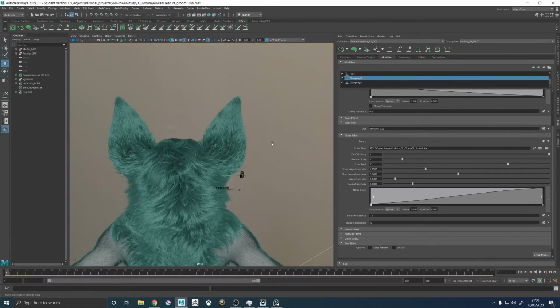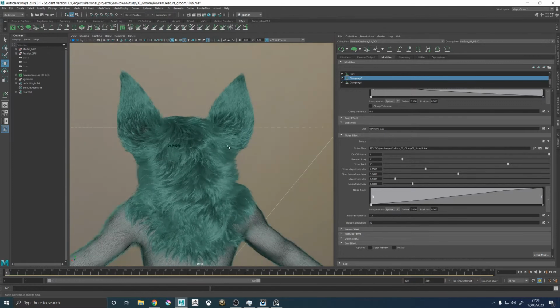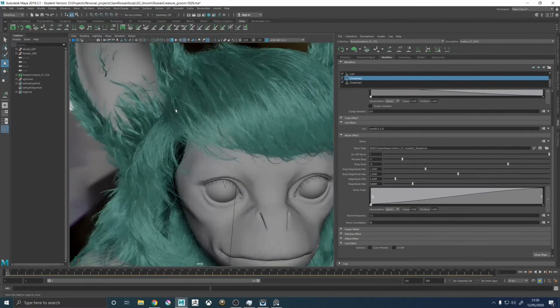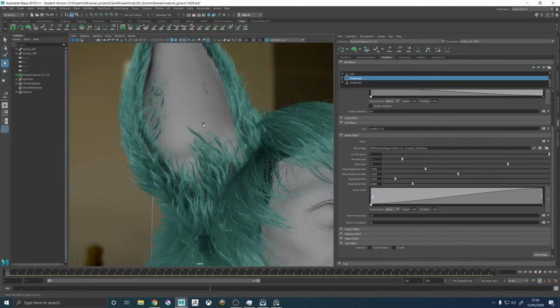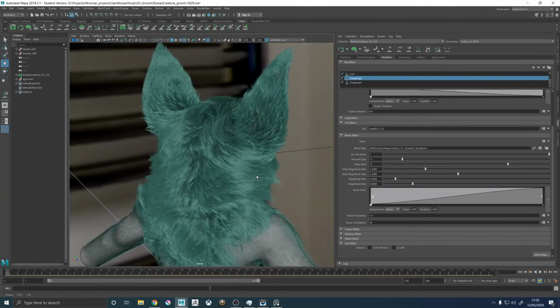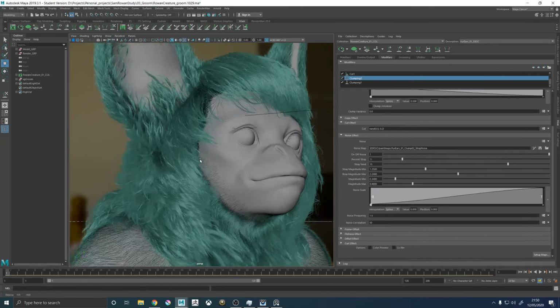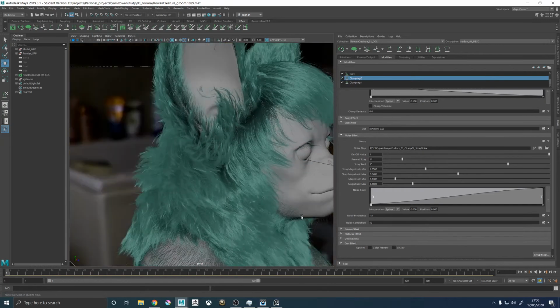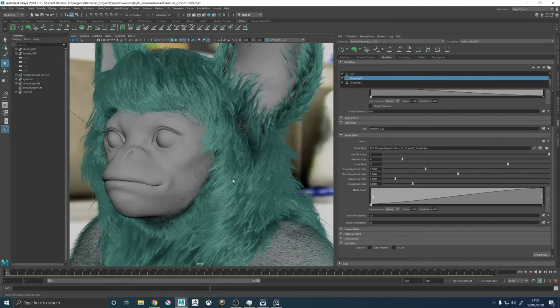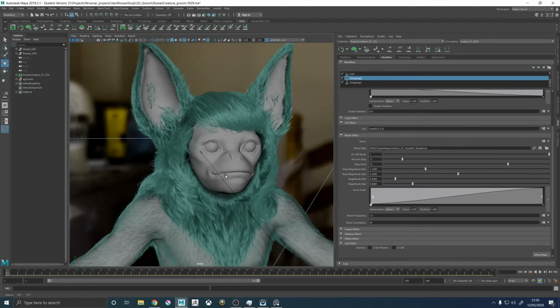So let's move on to a different part of the groom. Does anyone have any requests for what part of the groom they want me to move on to? We're gonna leave the ears alone, or at least the back of the ears. We could do the inside of the ears, although I haven't figured out exactly what I want there, so I won't do that today. Back of the head we'll leave alone, even though there is still work to do. We could work on getting this side finalized, and then start working on this side to match it. We could work on the head hair. We could work on the body.